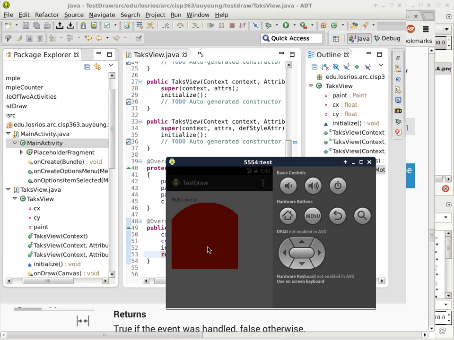Inside onTouchEvent, I do my little bit of processing, which is just remembering CX, CY, and also sending a message to myself, which is invalidate. So invalidate is actually sending a message back to the same view, or back to the same application, I should say, to say note to self, this particular object, this view, needs to repaint itself.